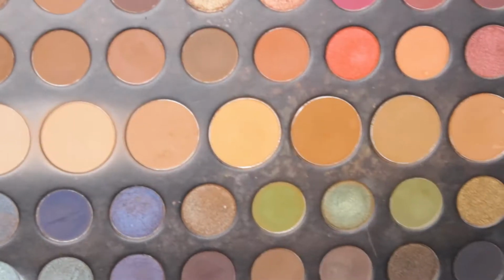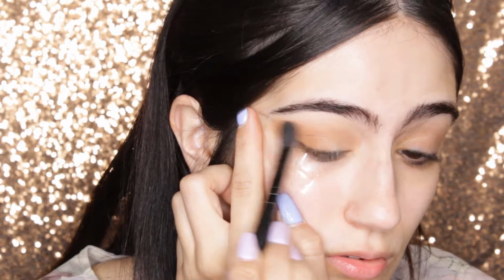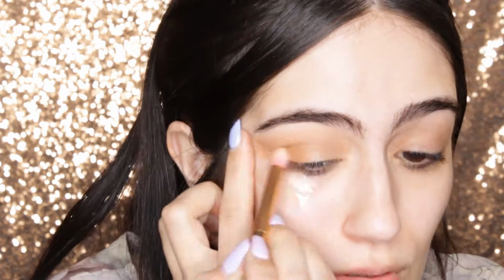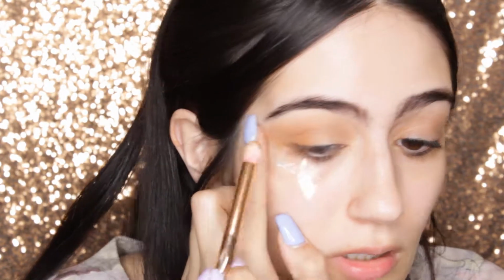And then just picking up this shade right here, I'm gonna blend out that edge there. Just picking up some more of that same shade we've been diving into, just to deepen out this outer corner area.